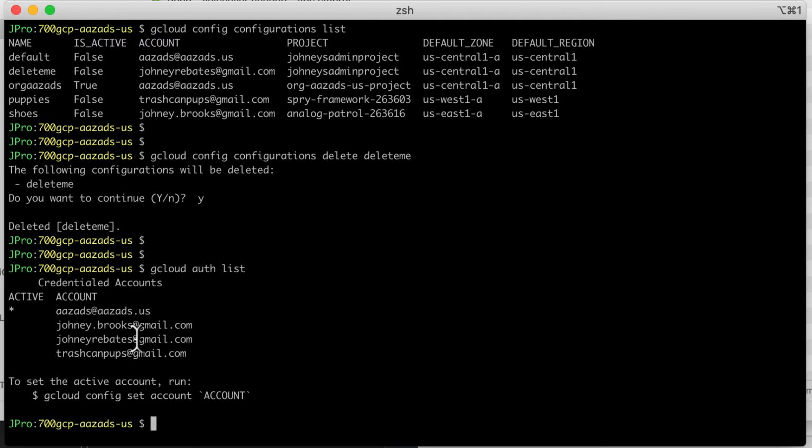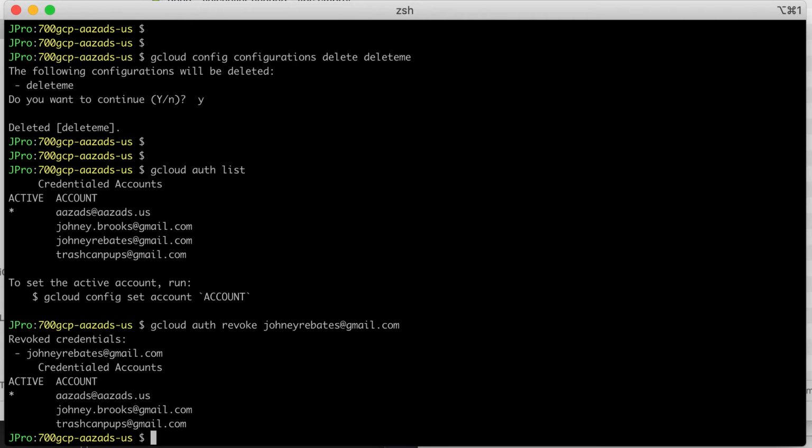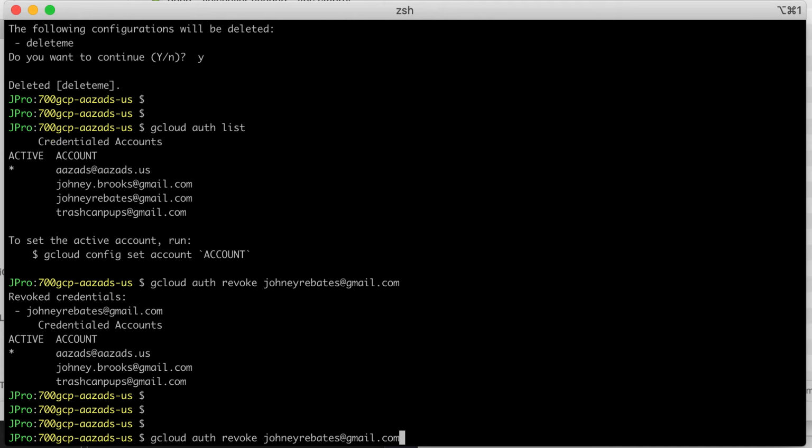So here we have this guy logged in, and we also need to remove that. I think that here this is not remove, it's revoke. Yeah, they just keep changing these terms on you all the time. Okay, and that thing is gone.